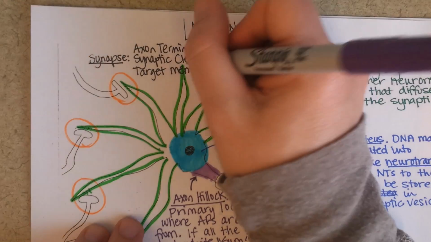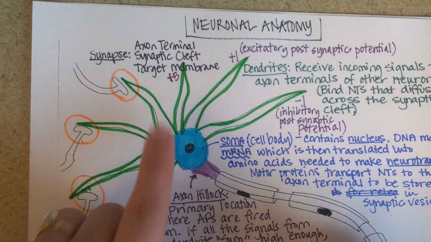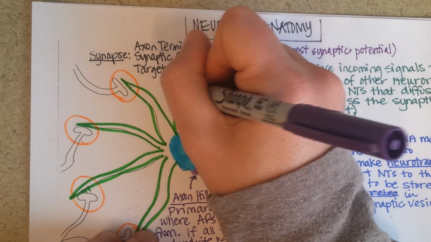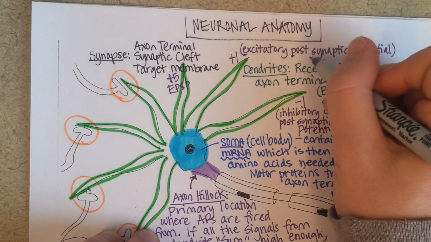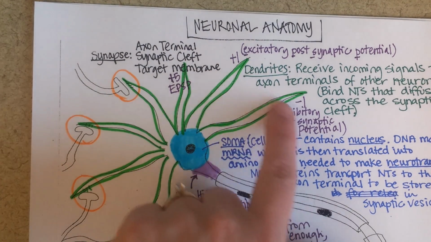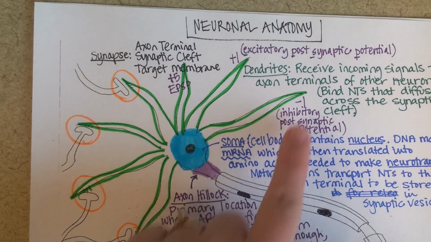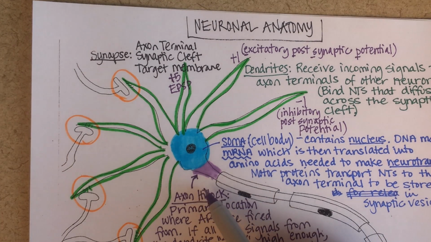Okay, what about this one? Is that one excitatory or inhibitory? Excitatory. So we call it an EPSP. See, EPSP, an EPSP. And now if you take all of this together, you've got +6 and only -1, so you still increase the likelihood of an action potential being fired here.